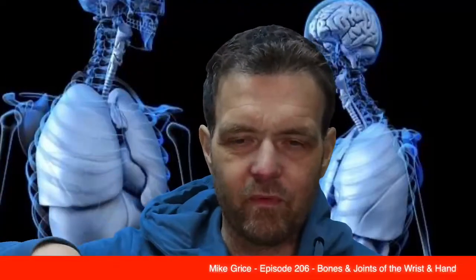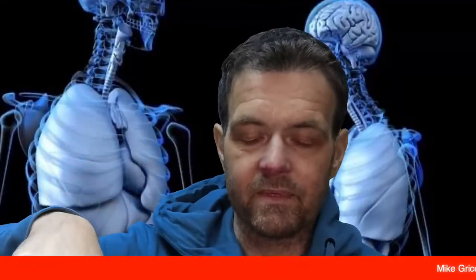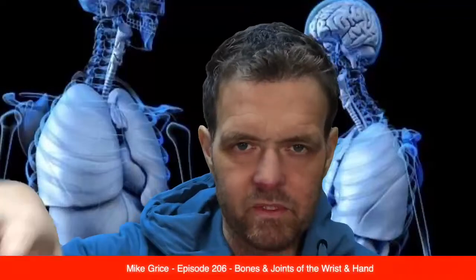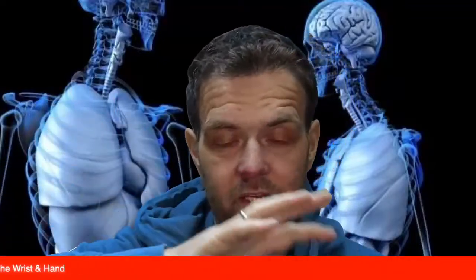So if you've never done this before, what we do is, region by region, we start with the bones first, and then we add on the connective tissue, and then the muscles and the tendons, and then we move into the blood supply and the nerve supply. So it builds it from the bones out, and when we do that, we link in to the previous sections that we've done. So then you've got a complete picture of how everything works together. Or that's the plan anyway.